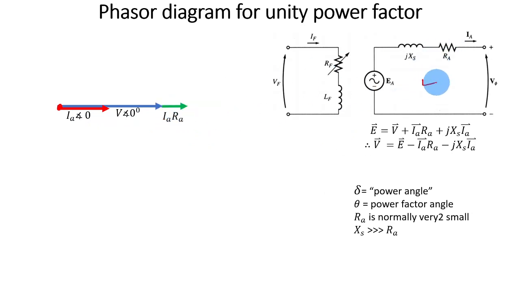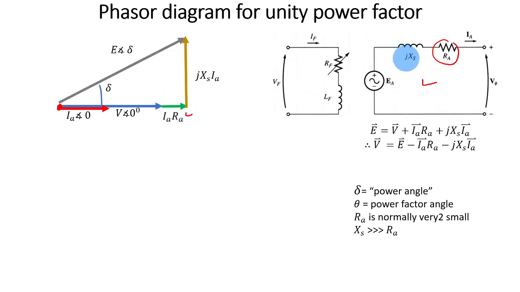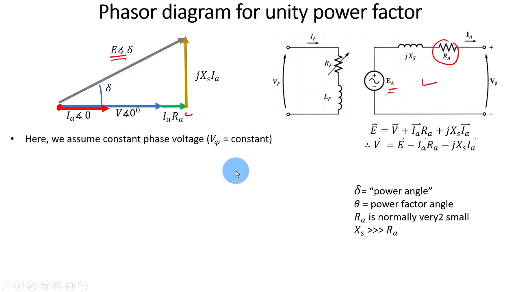Now take a look at this circuit here. You have a voltage drop across this resistance here. This is I times R, the current multiplied by the resistance, which gives a voltage. After that you have the voltage drop across the inductor, and then you combine all three voltages together and you get the total voltage generated. Now, the operation is that this V phase here is the voltage that we are going to serve the load with, and it is very important for the utility to maintain this voltage as close as possible to the rated value.